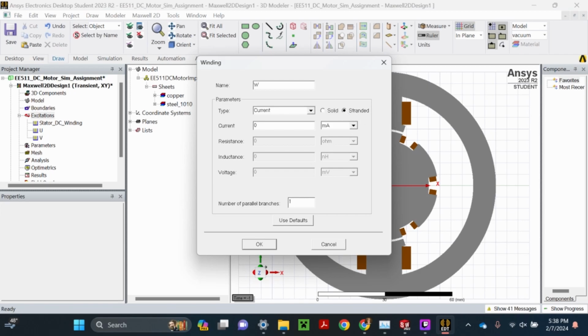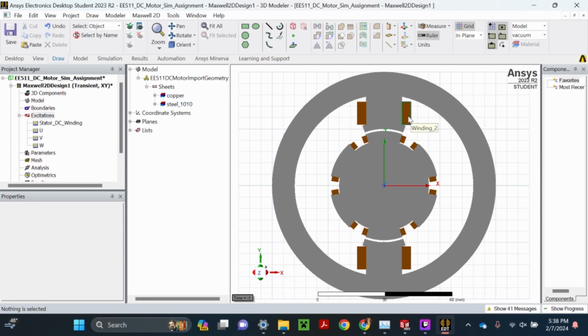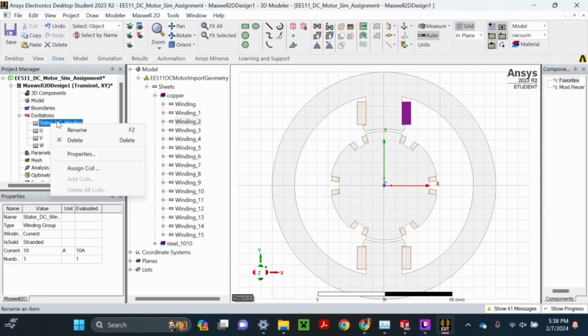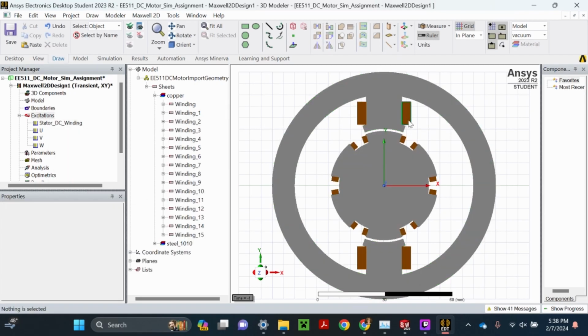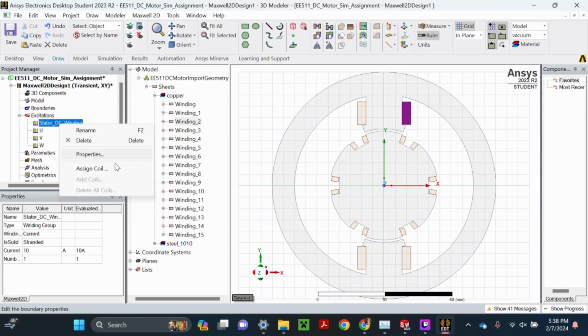Now we're going to define which direction the current is flowing in these windings. For the stator, it's just going to be a direct current that creates 2 poles that stay static. For the top stator, if you use the right-hand rule and we want that to be the north pole, then we want the field lines pointing down.